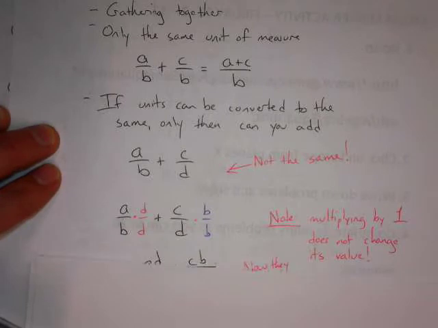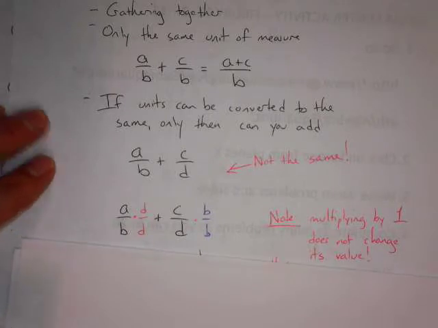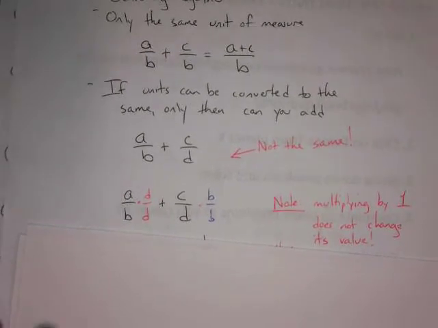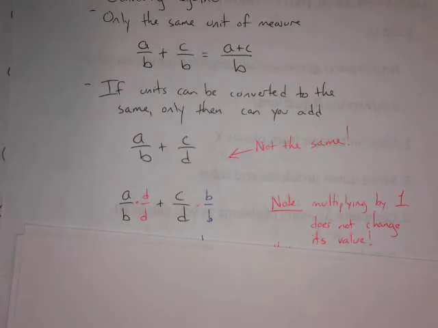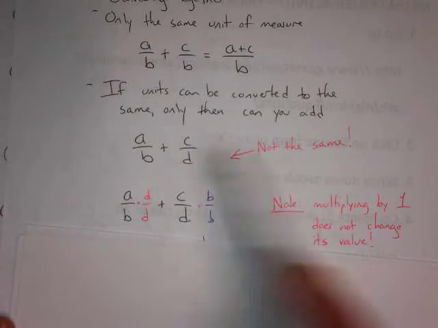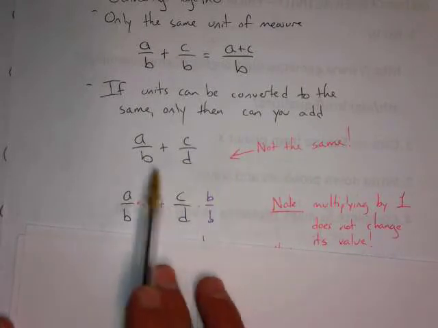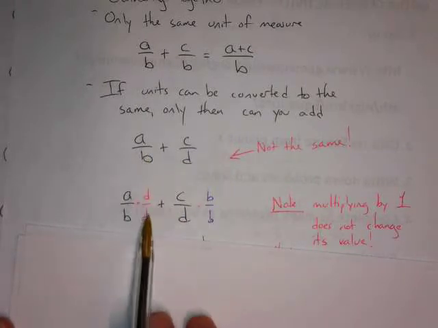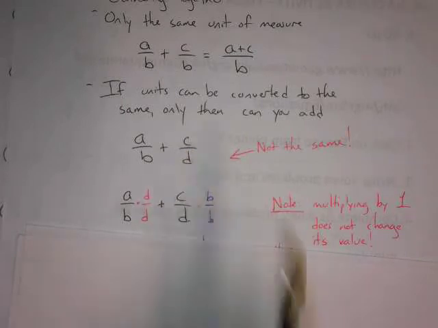So this is where common denominators come in. All right, so when we look at common denominators, it would be perfect. You can tell that the common denominator between over B's and over D's is BD. Because if I had multiplied this denominator by D and multiplied this denominator by B, I would have the same unit of measure. So how then could we convert?